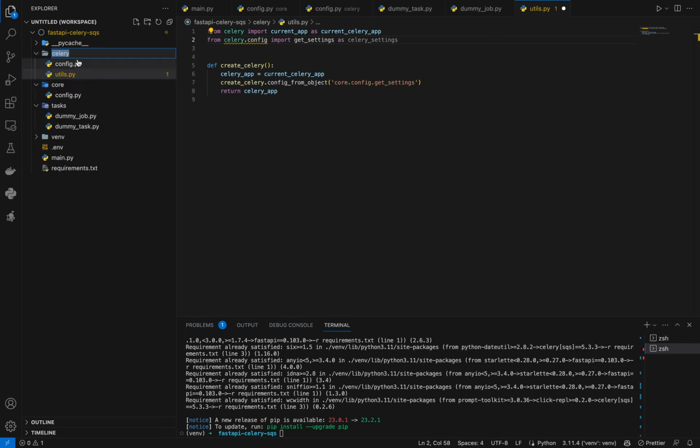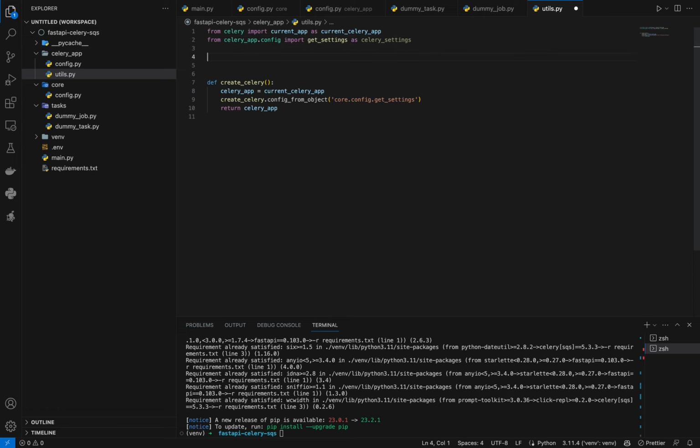So I will rename this to celery app. Now it's fine. So you can say settings here, and this will be celery settings. I will just provide the settings, and if you want, you can provide a namespace also, celery.